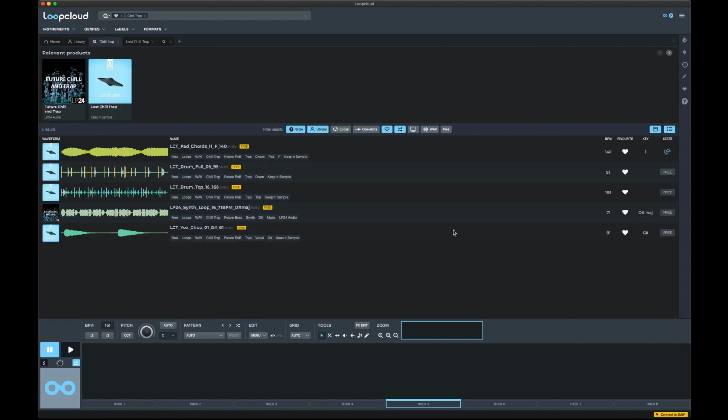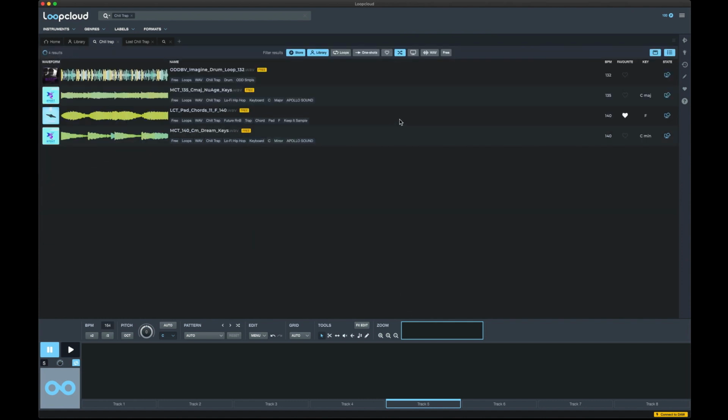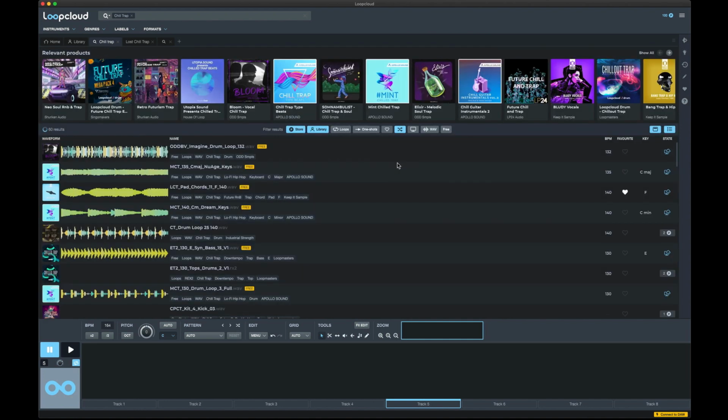If you go to show favorites, you see I've got a few favorited there, and then it will go back eventually. There we go. Then you can filter by the ones that are on your downloaded items only, and then there's the free ones. I've gone through a lot of these and narrowed it down to one that I quite like, so we'll have a quick look at what's in it.